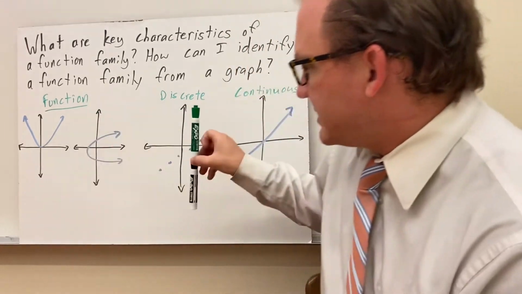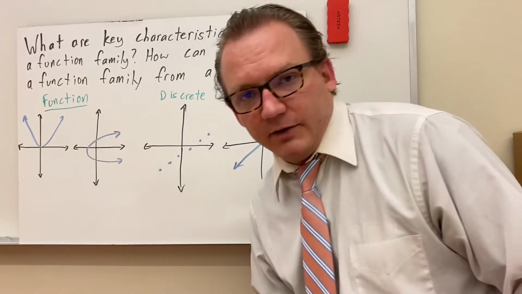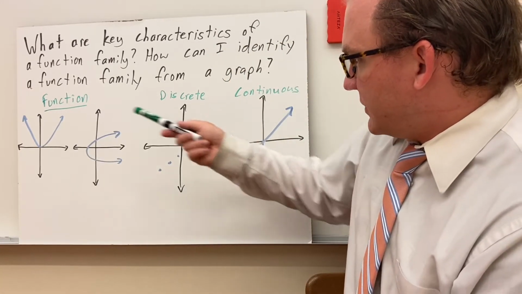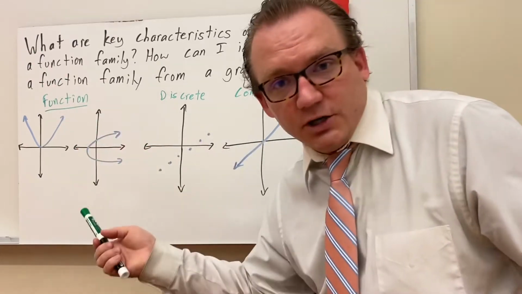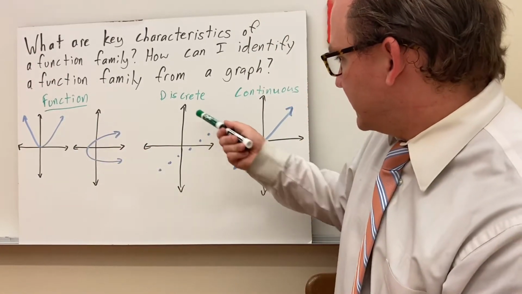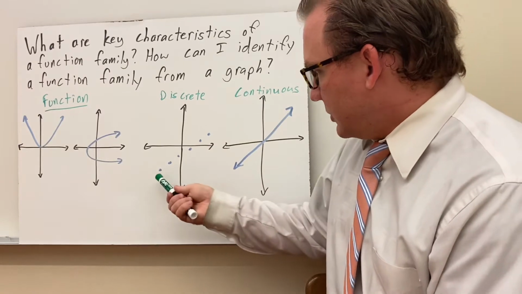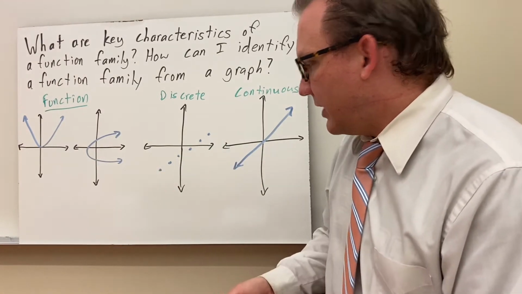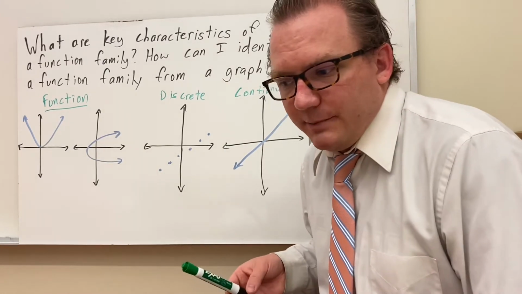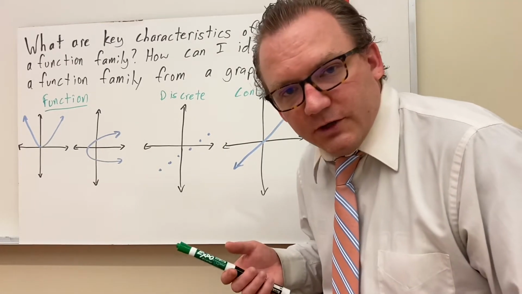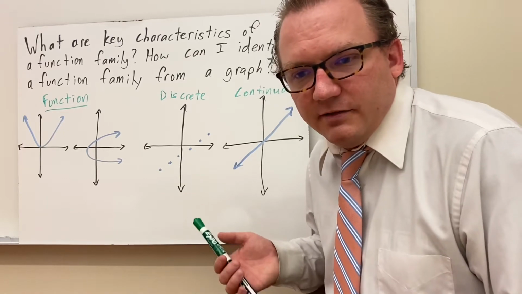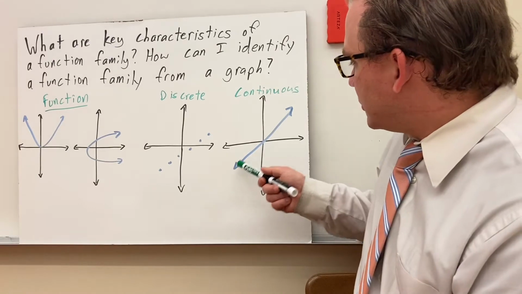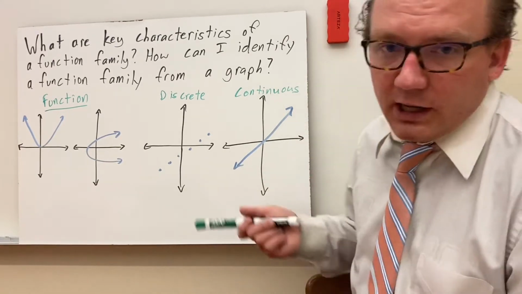And I'll show you another way to tell whether or not it's a function, say you don't have a graph. Functions can have some more characteristics. The first characteristic is whether it is a function or not. And then a function can be discrete or it can be continuous. A discrete function is when you just have points and they're not connected. An example might be if you're getting buses for a field trip, you can't get half of a bus, so maybe you have a discrete function where it's disconnected. A continuous function is where it's all connected together, like a line.